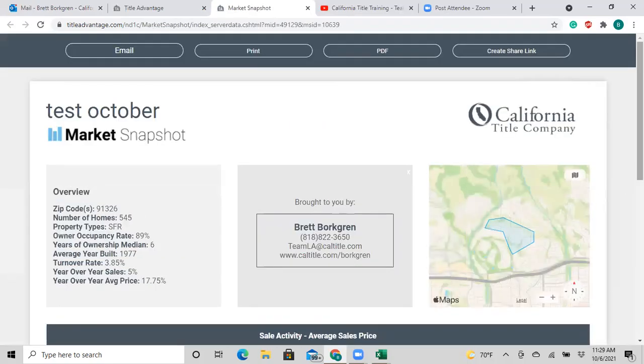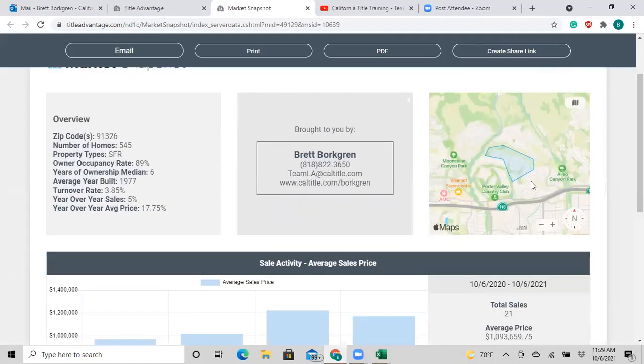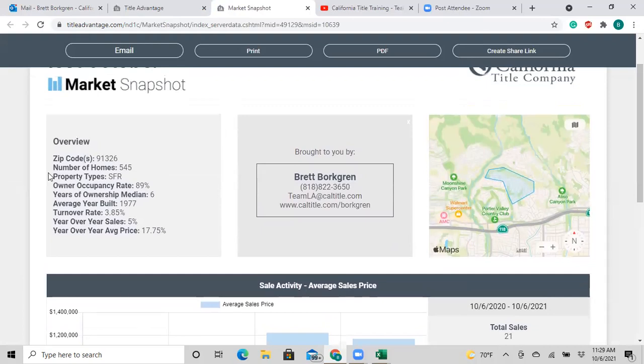And what this report does is, here's that mapped area I created, so it's customized for this. It gives me an overview of this area for the year over year. So basically zip code is this, number of homes 545, property type single family, owner occupancy rate is 89%, years of ownership median is 6, built 1977, turnover rate is 3.85%.